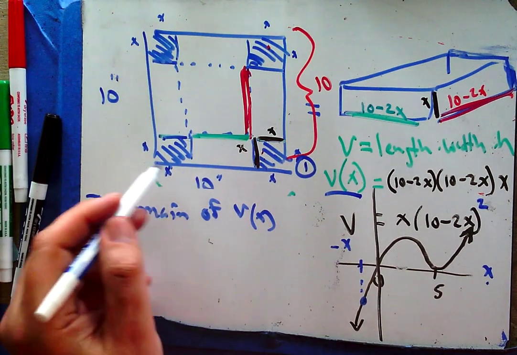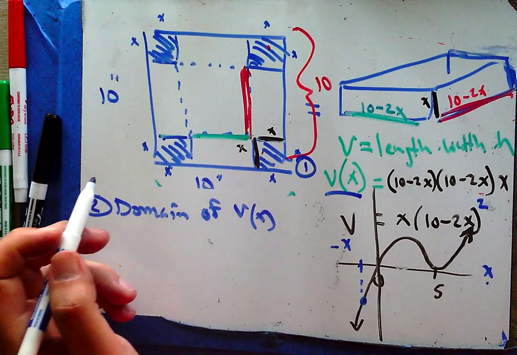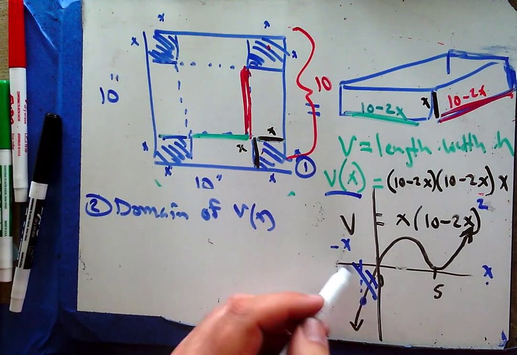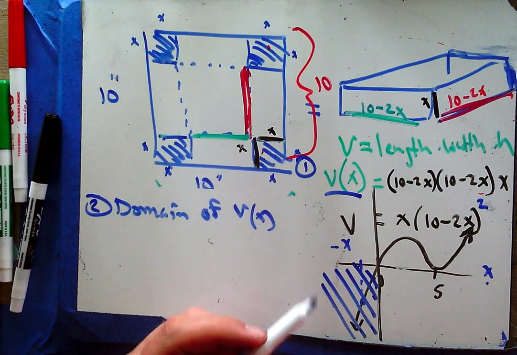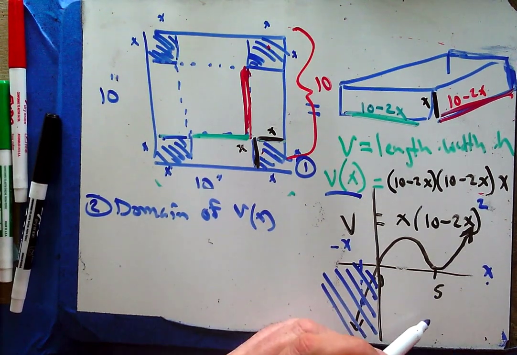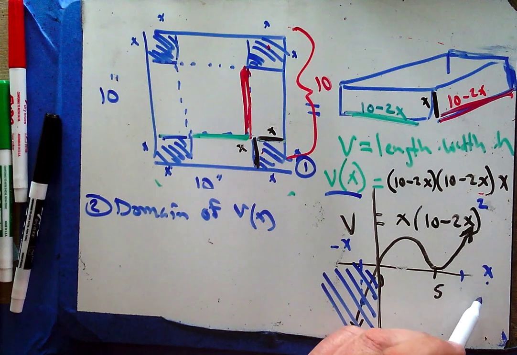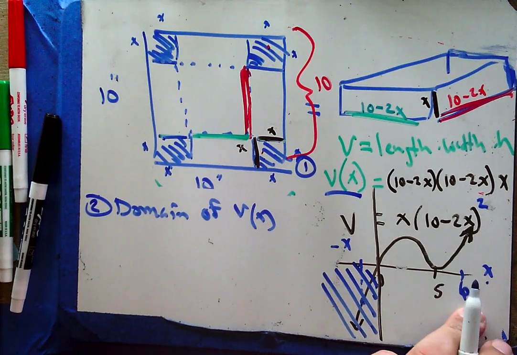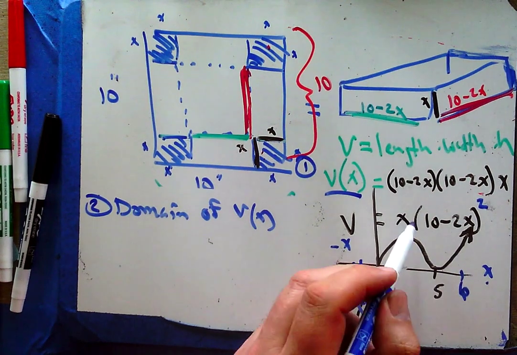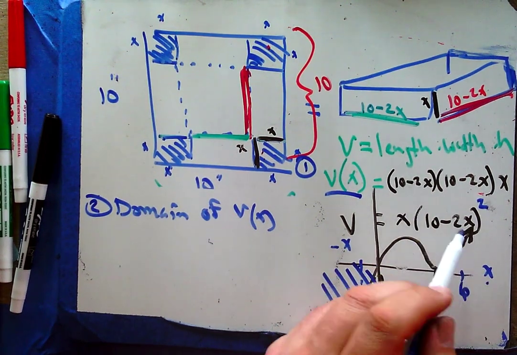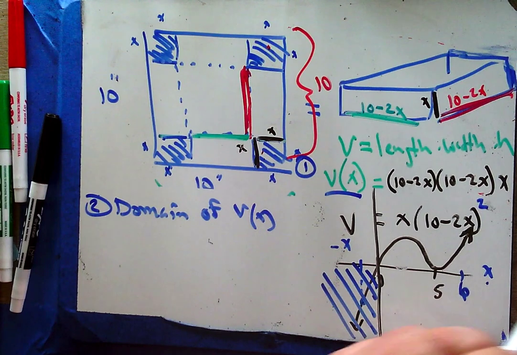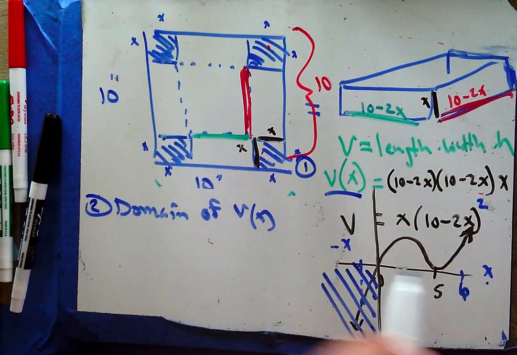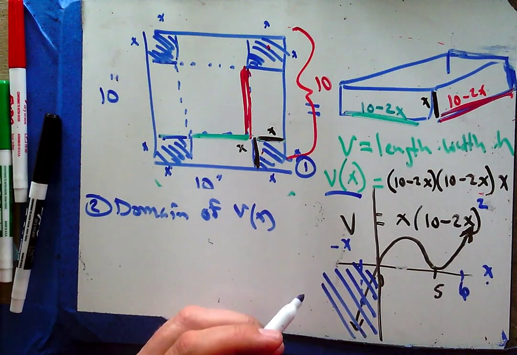No, I can't cut negative 5 inches off each side. Is that adding 5 inches? So I can't have any of these. Okay, well, I still have all of these. What about over here? What if I plug in a 6? What's the problem with that? I mean, this model says the bigger and bigger x value I plug in, the bigger and bigger the volume will be. Whee! As I go this way, the function heads to infinity.